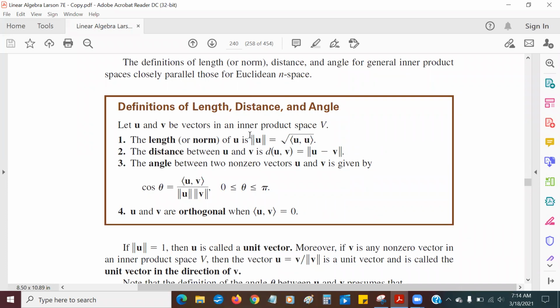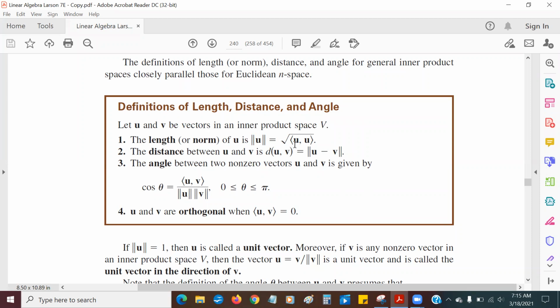In other words, we see here this symbol for the length of a vector. We learned that it was the square root, from the Pythagorean theorem. We learned it a certain way for R2, R3, Rn, whatever. This is not R2, not Rn. I mean, it could be, but it may not be. So therefore, the length of a vector uses the symbol that we used before, but now the symbol is going to have a different meaning.